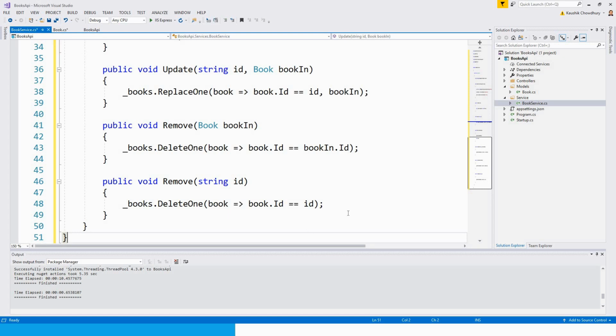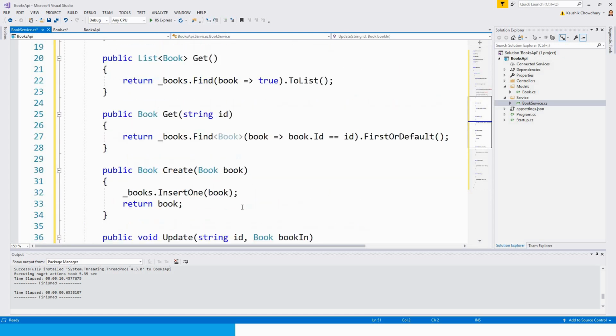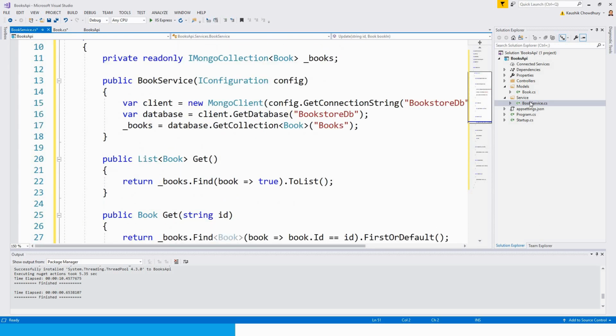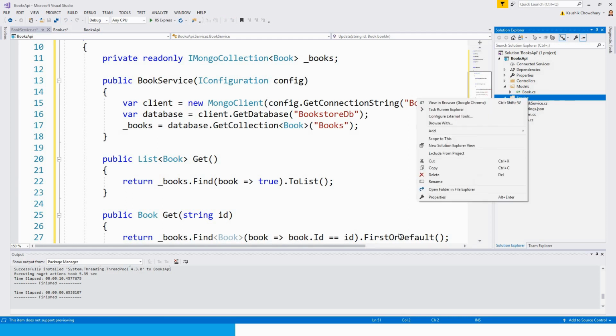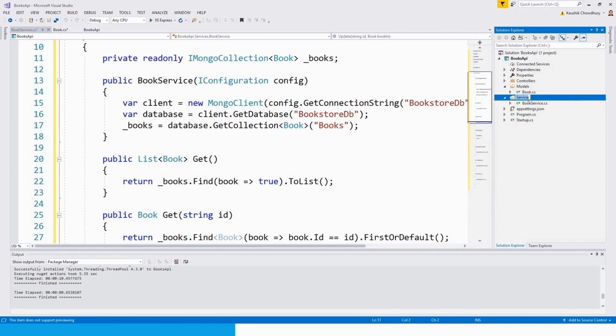We'll just come to the explanation in a bit. So this is the book service class within the service folder, or rather this should be renamed as services.